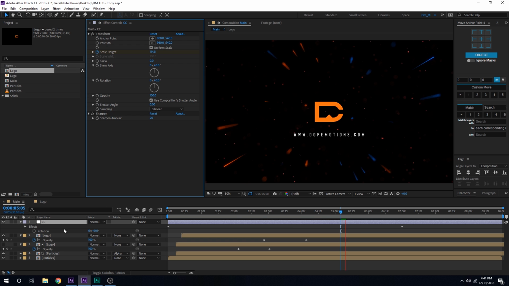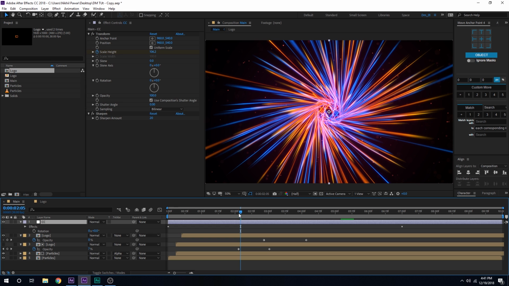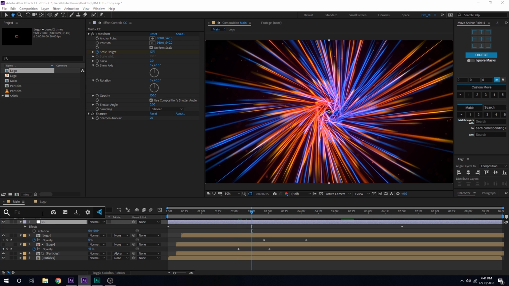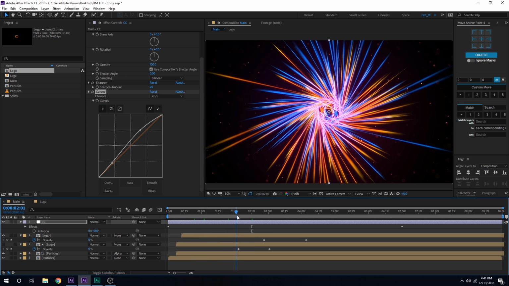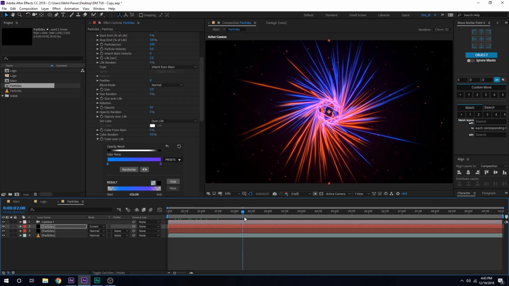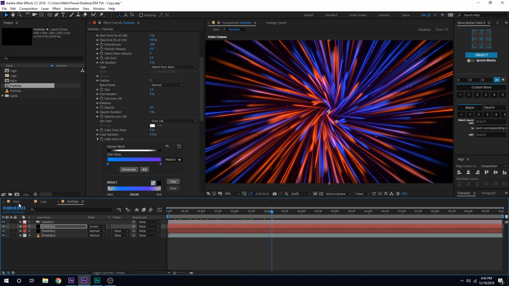And then a curves adjustment to this. So bring up the glows and stuff. Okay, so I think that is looking much better than before.